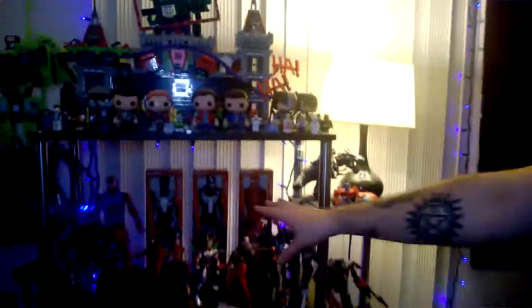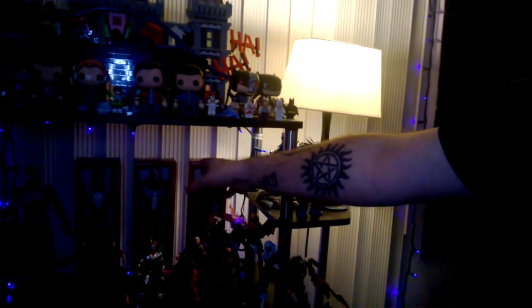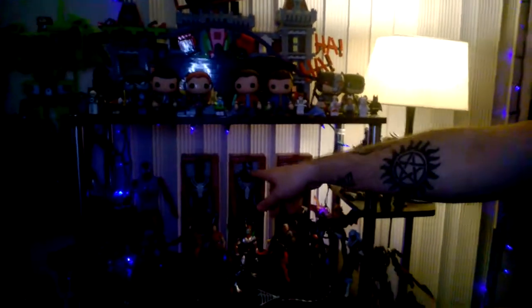And then over here is my toy shelf. You'll see the Joker Manor up here. You see a lot of Transformers. All my Spider-Man stuff's in the middle. I got Lego on the bottom. But yeah, I actually just picked up Venom and Carnage at Walmart, and I'll probably do a video where we open them. But for now, they're just going to sit there in the box next to Scarlet Spider and Black Costume Spider-Man. So we'll get to those eventually.